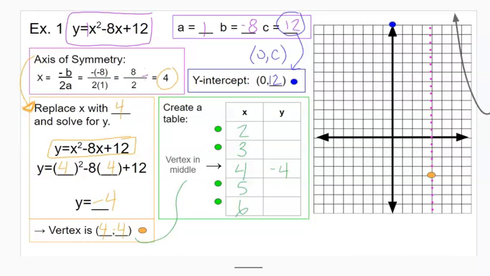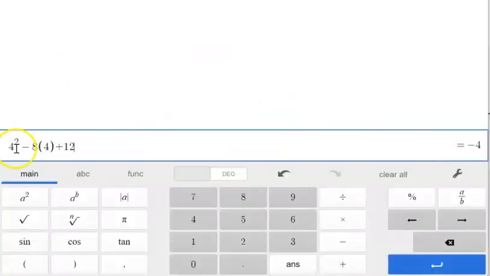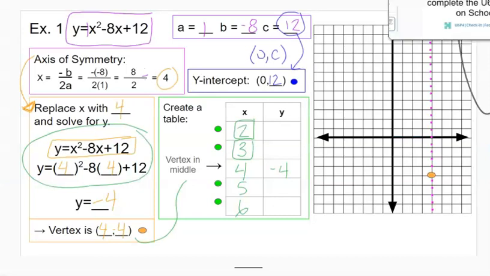Now we are going to use our calculator just the same way that we solved for the vertex. We are going to replace our x values with 3 and with 2. So when I replace my x value with 3, I can just replace this 4 here with 3. I'll put it in parentheses so we remember that that one's the x value. And then I can replace this 4 as well with 3. And I get -3. So when the x value is 3, the y value is -3.